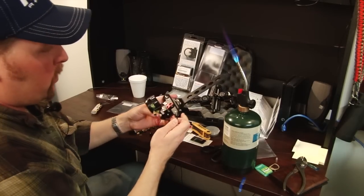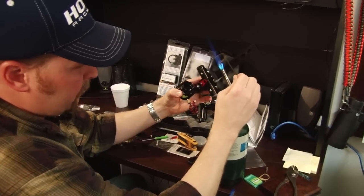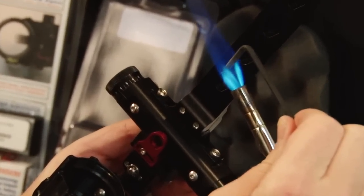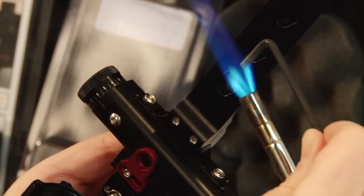So I want to show you how we're going to do the front of this pin. I want to heat up this little Allen wrench again. We're going to get really close to it till it starts to flare. I don't want to make it a whole bunch bigger than its diameter. I just want it big enough where it's not going to come back through the pin.